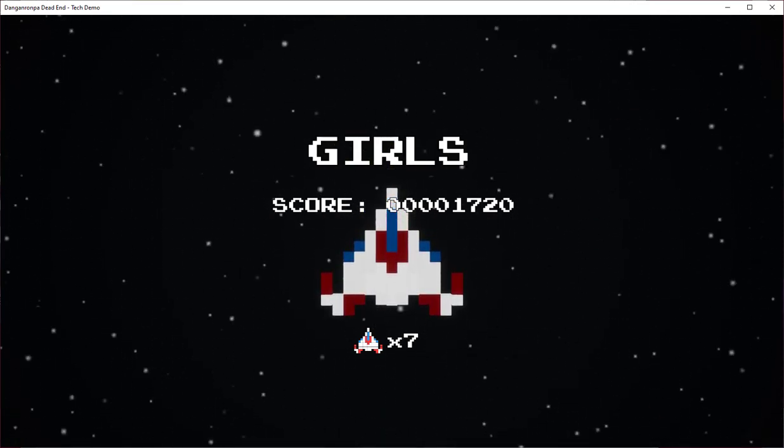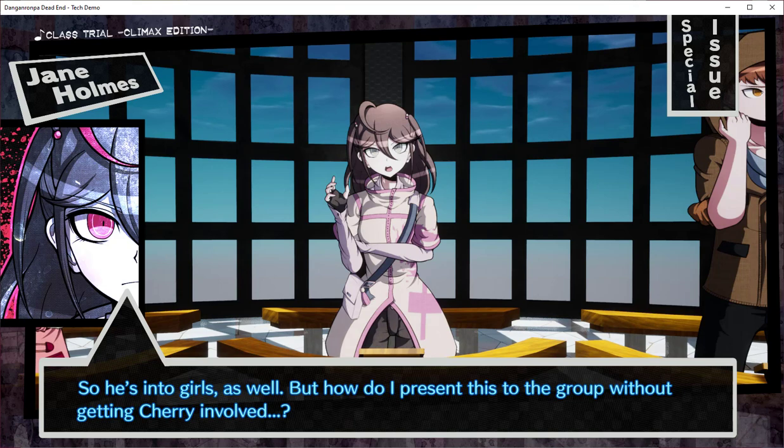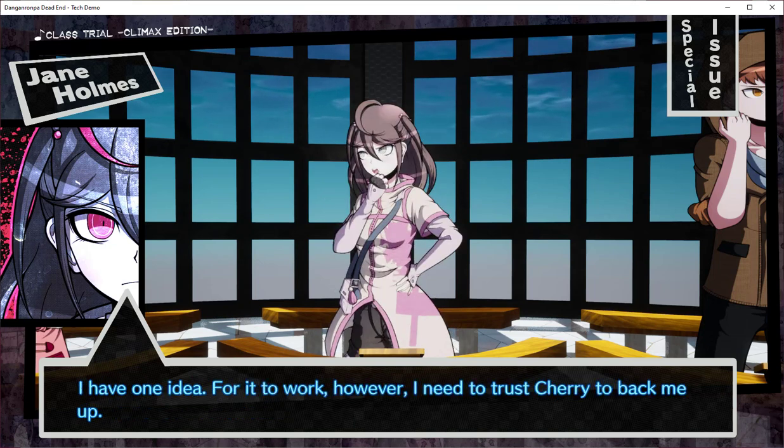Kinda nice. I like the presentation. It would make more sense if they had done that in Danganronpa 2. I kinda like this. So he's into girls as well. But how do I present this to the group without getting Cherry involved? I have one idea for it to work. However, I need to trust Cherry to back me up.